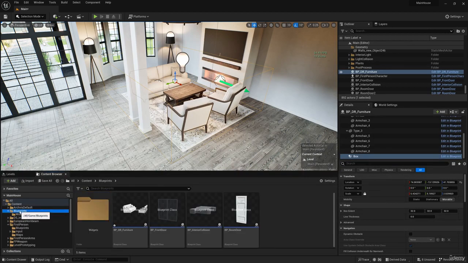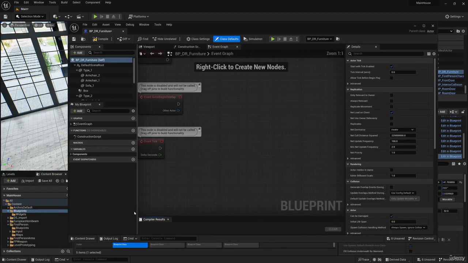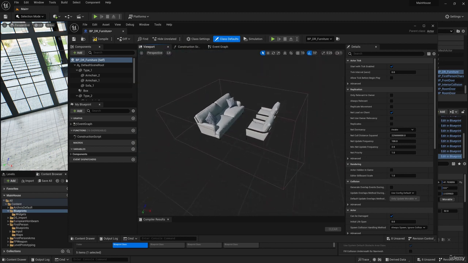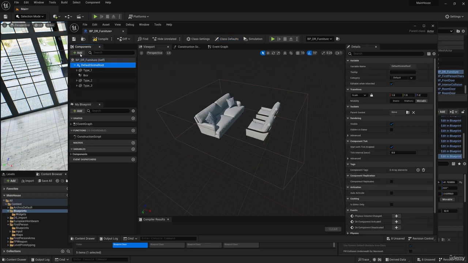Go back to the actor with living room furniture. Add a new component, Widget.